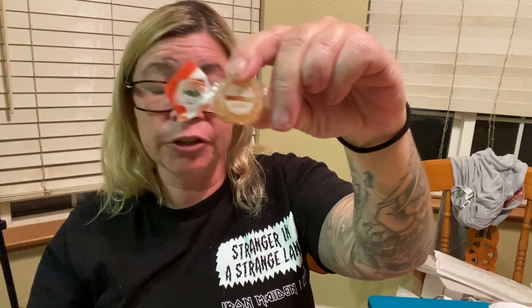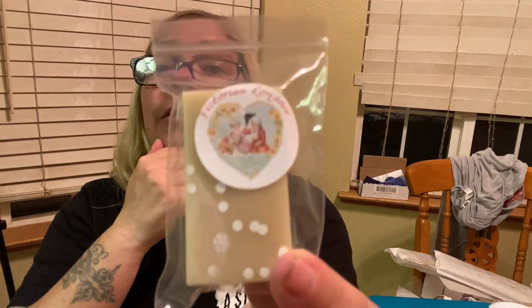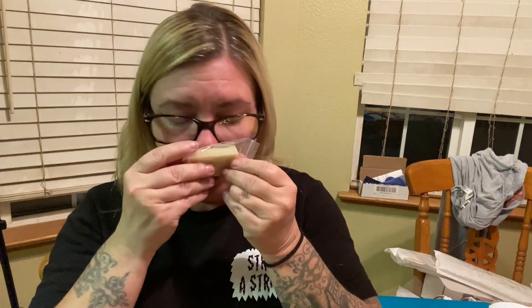Jenny has some great stuff! I got singles of everybody — here's one of Dorothy and then here's one of Rose. Then I had to get this Leslie Jordan one — I was dying! It says 'Well shit, what are y'all doing?' I love Leslie Jordan, he cracks me up.